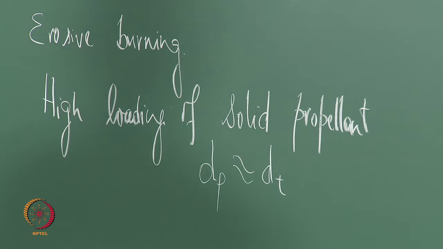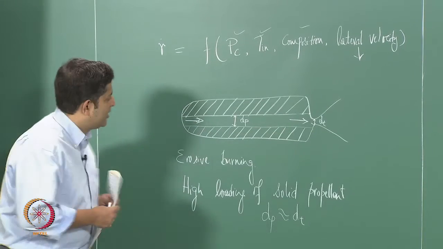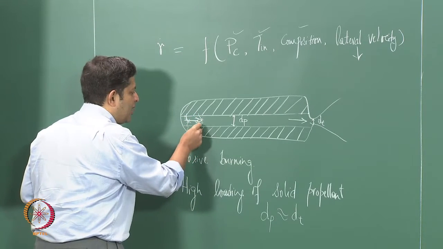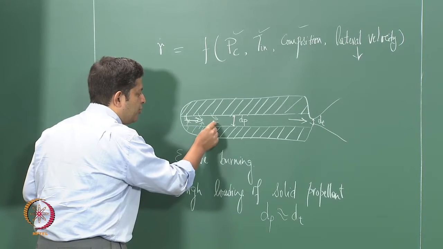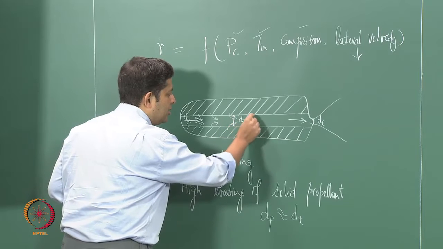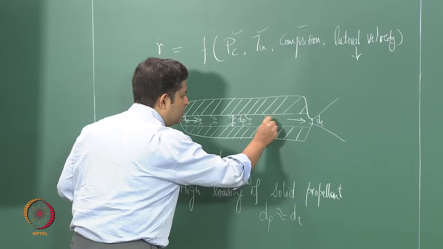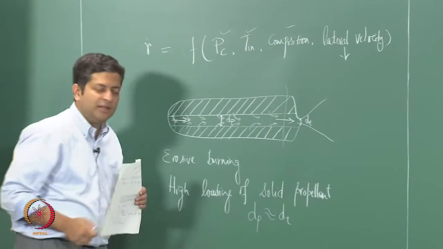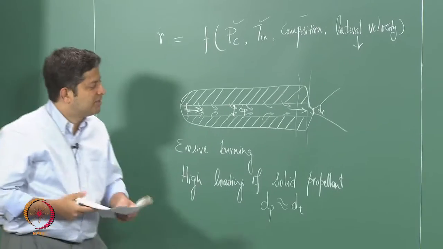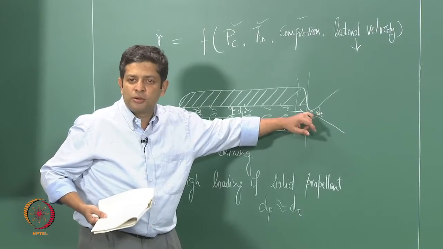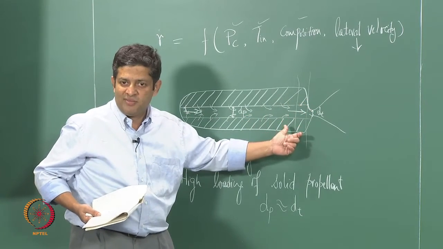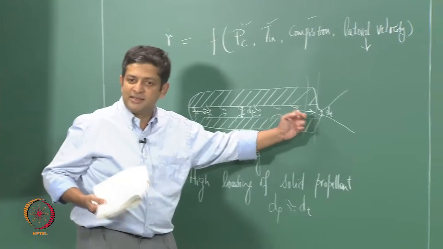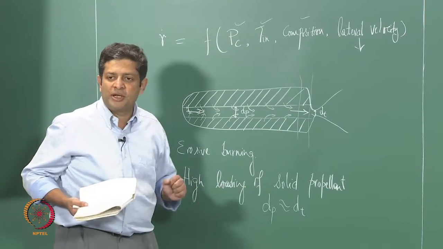Now, why does this happen? If you look at what is happening from the head end to the nozzle end, there is continuous mass addition because of burning, right? So, mass is getting added here, and whatever mass gets added is also flowing through the port, and if you look at somewhere in this region, the flow rate is very similar to what is going to the throat. So, the flow rates are very, very high. When the flow rates are very high, there is additional heat transfer because of convection, and due to which the burn rates in these portions could be higher. And that is known as erosive burning.